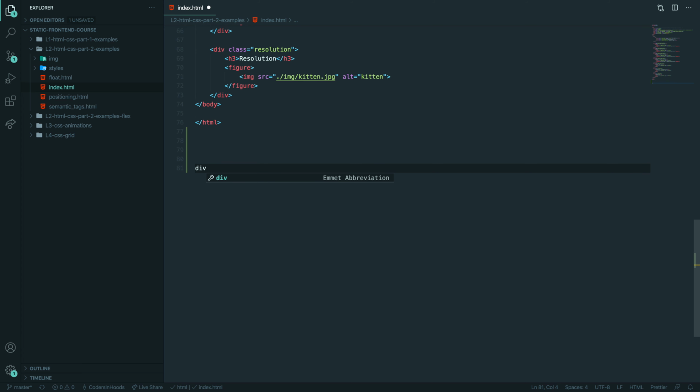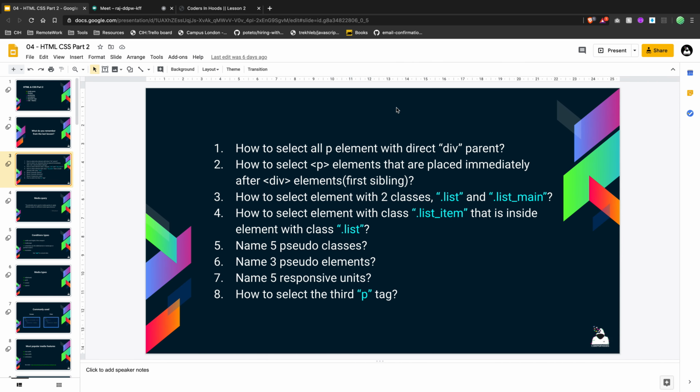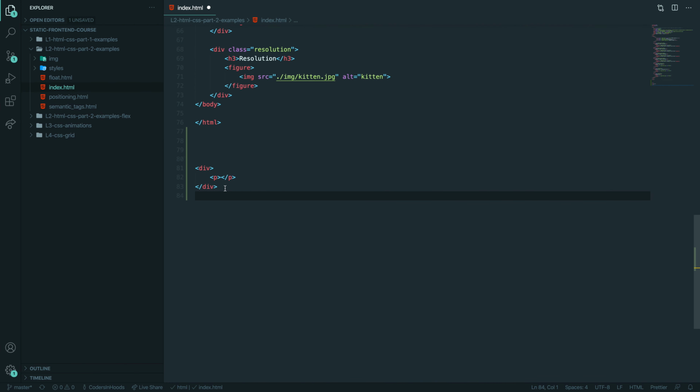So we have a div, and we have a p tag, and we have one p tag. So the question is about a direct parent, and we have another p tag, and we have another div. Probably not div. Let's say ul, and we have a p tag inside. How to select only this p tag? Just this one.